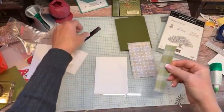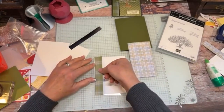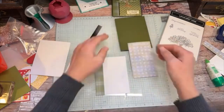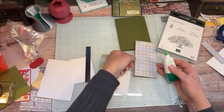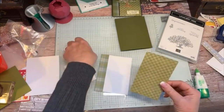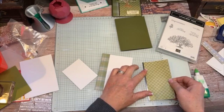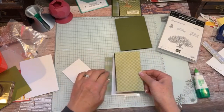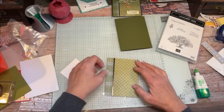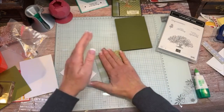So first off, I want to put this down first. Okay. And I'm building on a piece of white cardstock because I just find that it's easier to glue one full piece versus a bunch of little ones. So let's add our silver foil. And I just want a little piece poking out here. Oops. Stay still. And then this, we're going to glue here. I couldn't find my snail adhesive this morning, so we're using green glue. But I love green glue, so it's okay. Not everybody does, but I do. All right. 1, 2, 3, 4, 5, 6, 7, 8, 9, 10.